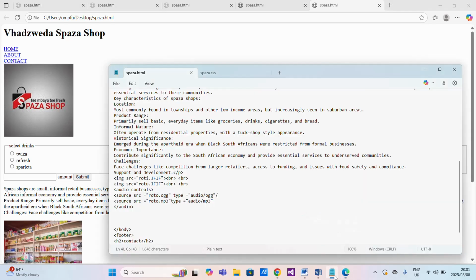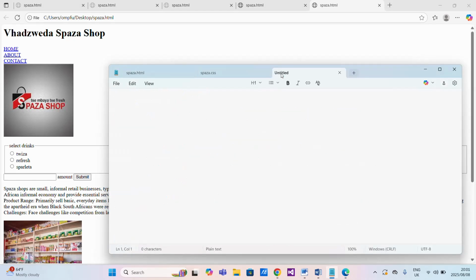Now let's go to JavaScript. How do we go about JavaScript, guys? With the JavaScript, I won't be long. They said we must create a JavaScript section with 4 different functions and the parameters used.